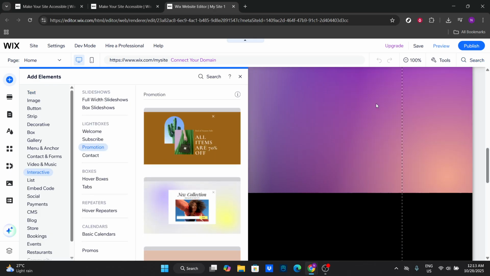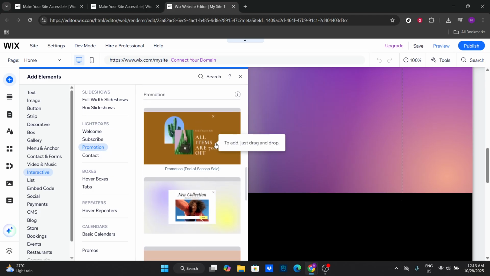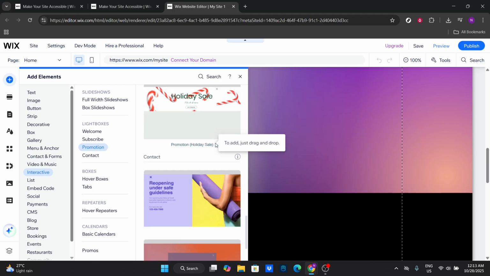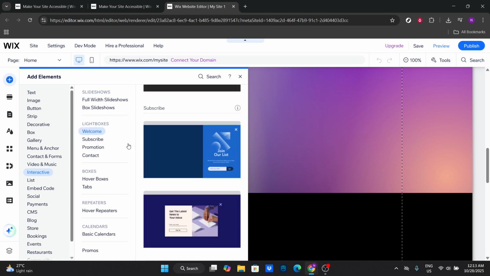Now it's time to choose your layout. Wix provides a variety of templates that you can customize. It's important to select a layout that aligns with the aesthetic and message of your website. Once you've chosen a suitable layout, click to see Announcements and select the We're Back option. But don't worry if you want to create a different type of message. This is all customizable in the next steps.